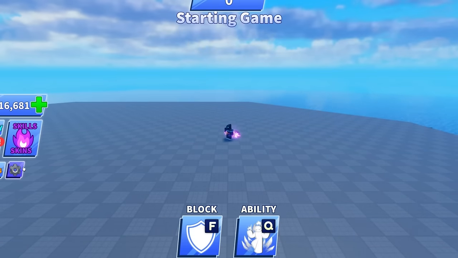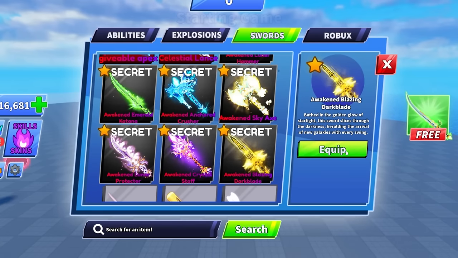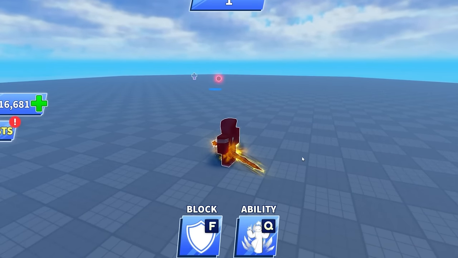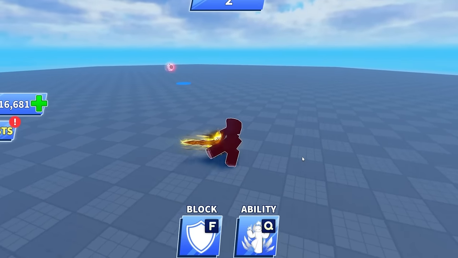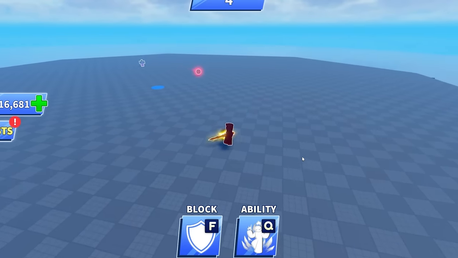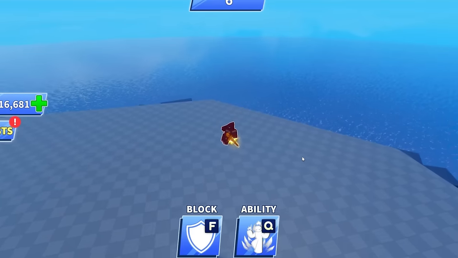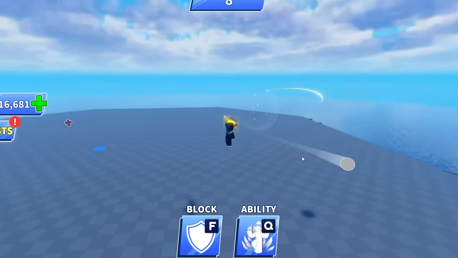All right, next up is the Awakened Blazing Dark Blade. All right, let's equip that. All right, already I like this more because it's got a slash effect on it. It's not a lazy sword that doesn't have a slash effect. And the slash effect is actually neat. Like, it suits the sword. Like, the black and gold on it.